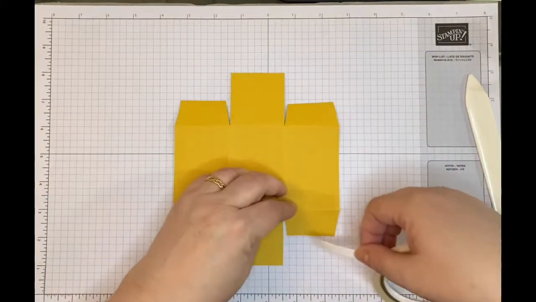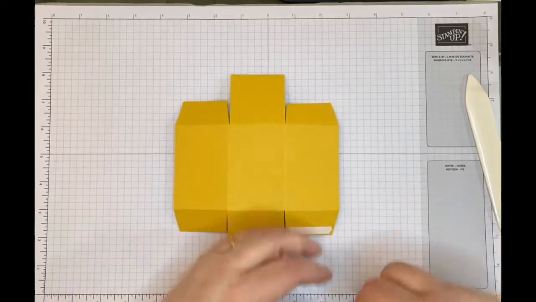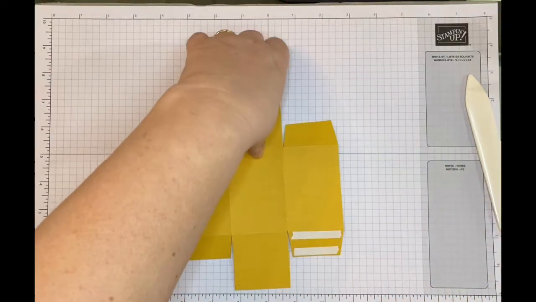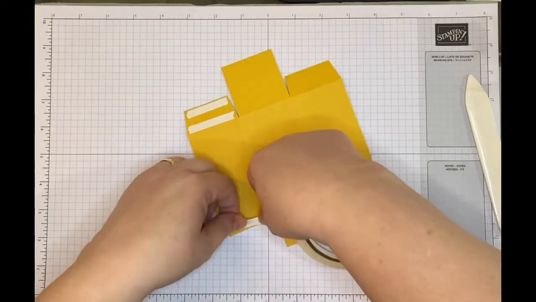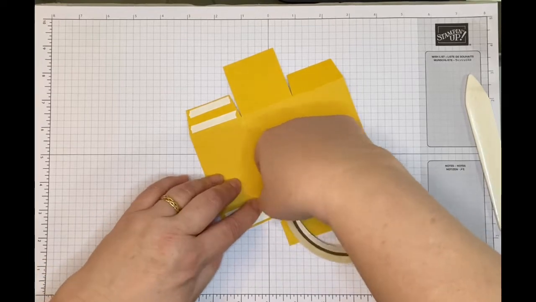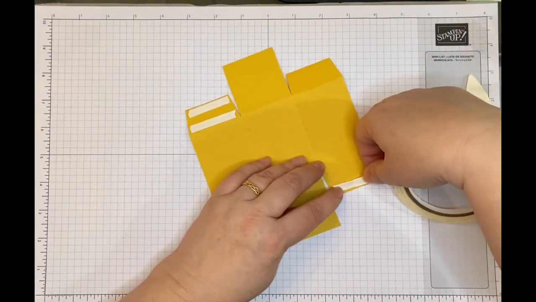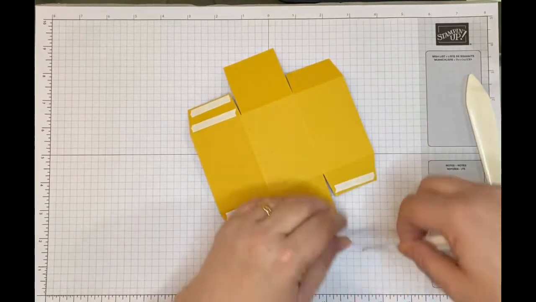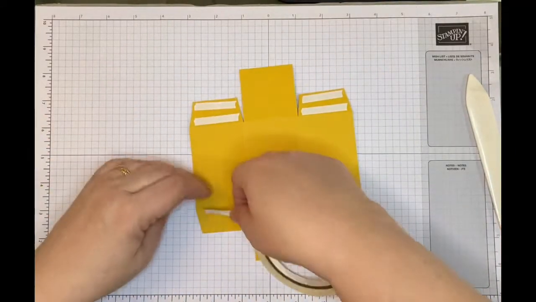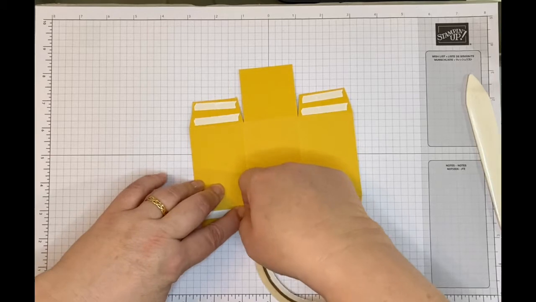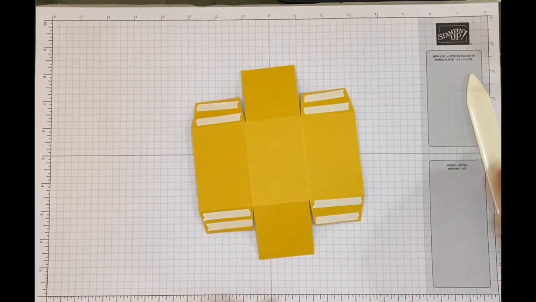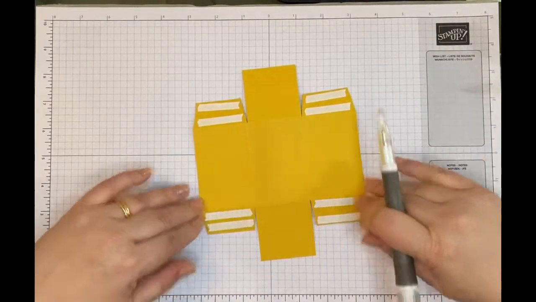You could use any glue you want. I often alternate the glues that I choose to use. Tear and tape is one of the ones I use. You could use your glue for this. I'm going to use my glue on the box lid, my liquid glue, or you could use your runners, your tape, your Stamp and Seal or your Stamp and Seal Plus. Stamp and Seal Plus works really well for 3D projects as well because it's got that really strong adhesive. So I'm just going to get my pick tool to take away all of the backings on these and press them all down.